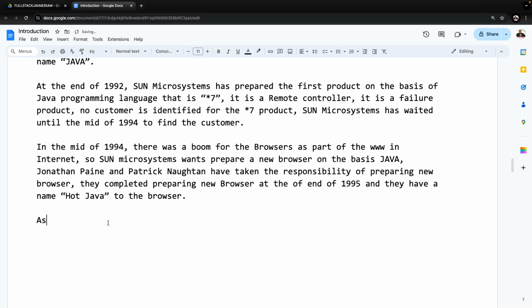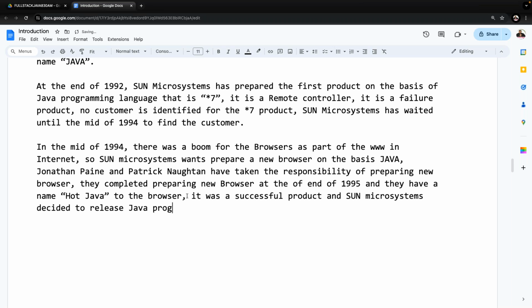Then observe carefully, this was a successful product, and Sun Microsystems decided to release the Java programming language.